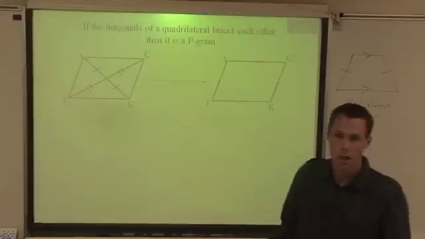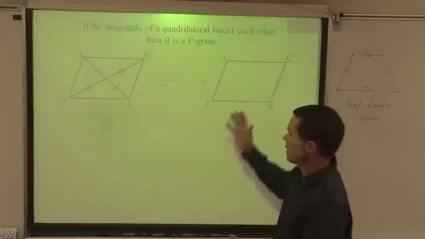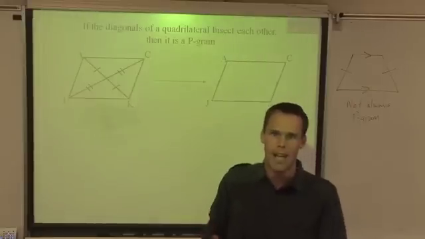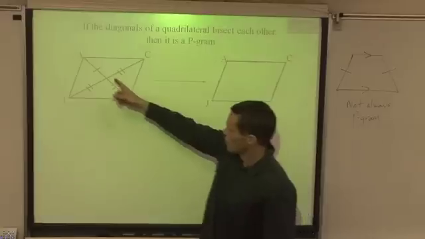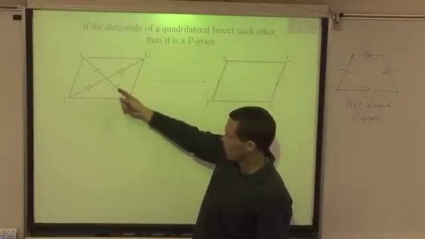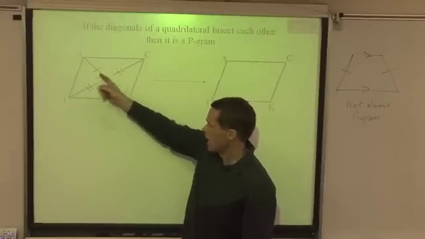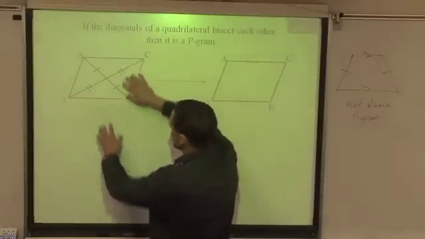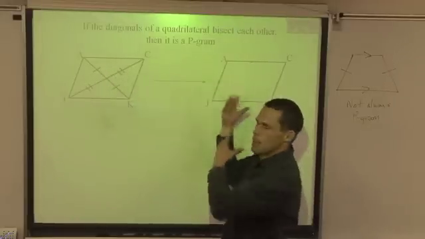2 more properties. Okay, here are the last 2 ways that we can prove a parallelogram, and the third one from the previous slide, the first 2, here's the third one. If the diagonals of a quadrilateral bisect each other, then it is a parallelogram. The key idea here is that with these vertical angles, we can see that this top triangle is congruent to this bottom triangle by side angle side. Same with the ones on the sides, side angle side. Now, because these triangles inside are congruent, it produces a bunch of congruent alternate interior angles which cause it to become a parallelogram.